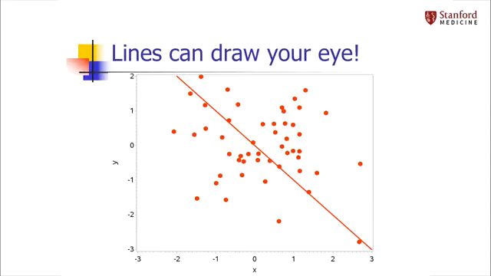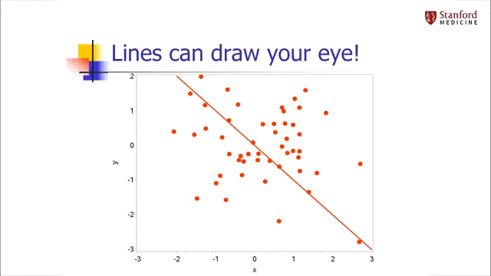Here's a scatter plot that I made. I just made up some data, an x variable and a y variable, and then I superimposed a line on that. If you just glance at this quickly, it looks like there's a nice inverse relationship between x and y, right? It's actually an illusion, though. X and y are completely unrelated, but I superimposed a line slanting down at 90 degrees, and it draws your eye in such a way that it makes you see an inverse relationship between x and y.